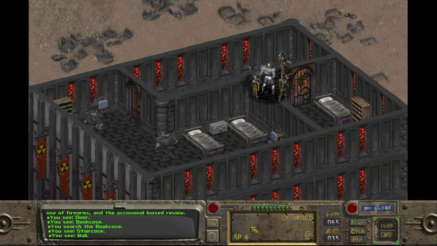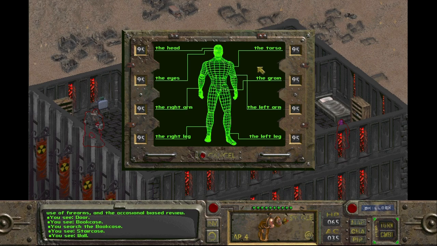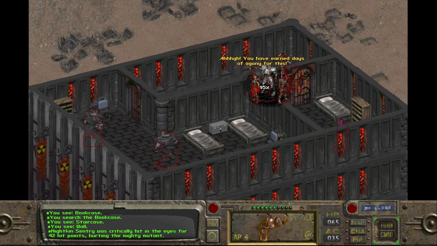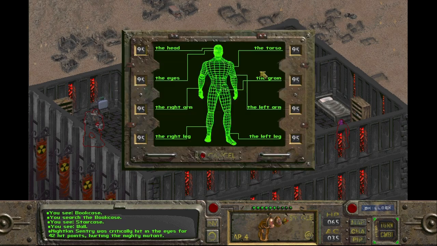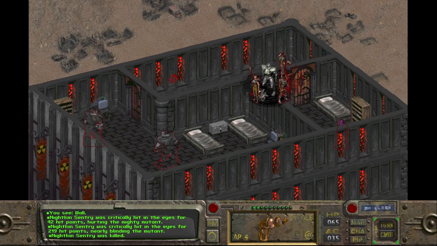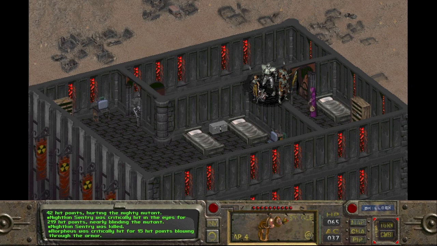Under attack once more. Go for the eyes. You have earned days of agony for this! There we are. In turn. Alright, got another a-hole. I come for my enemies, wielding holy flame! Oh yeah, they just decked the fucking warlock. Like, oh, it was Morpheus!